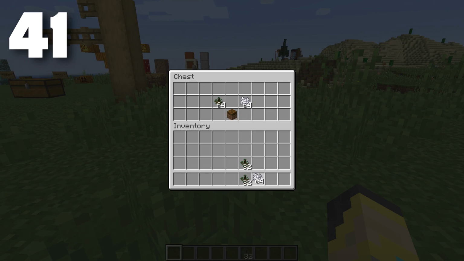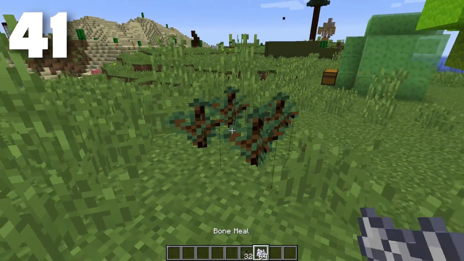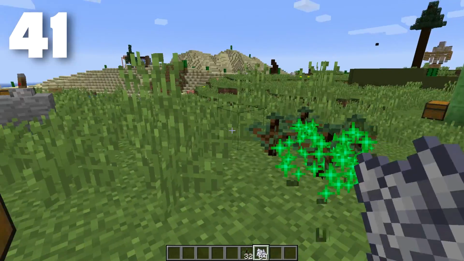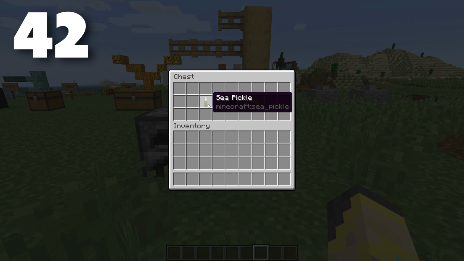Giant spruce trees will now grow podzol. This means podzol is now farmable and practically infinite. There we go. You can smelt a sea pickle in a furnace to get 1 lime dye.